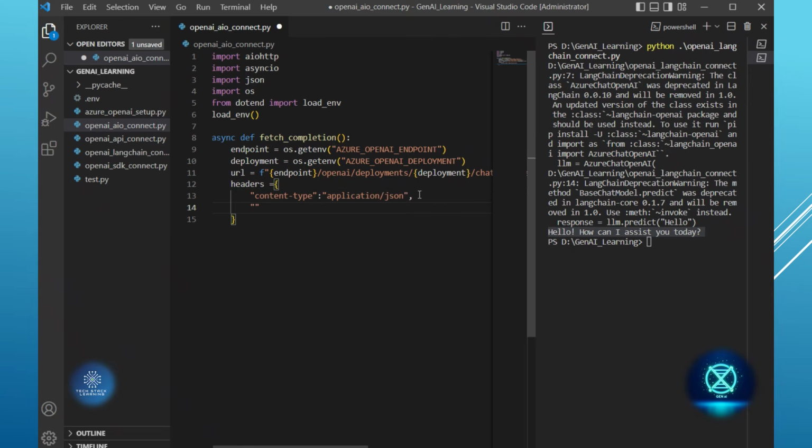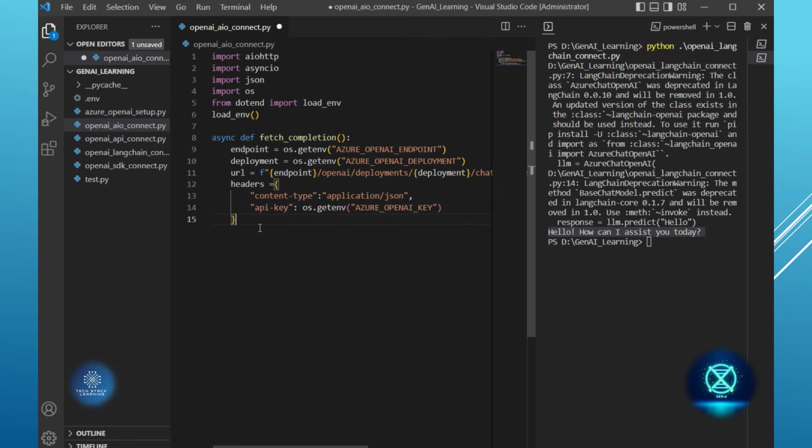Then we will have api-key, os.getenv of AZURE_OPENAI_KEY. Okay.